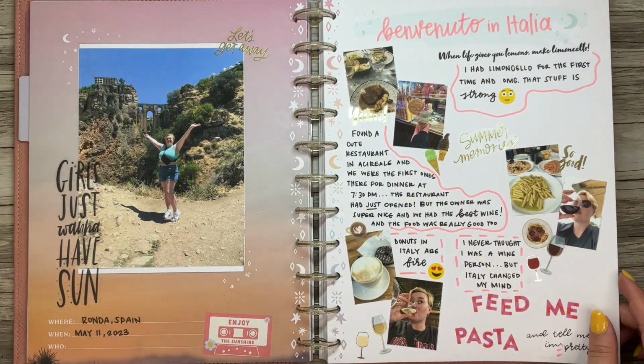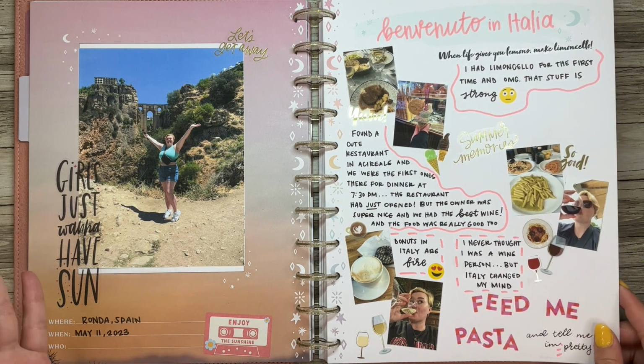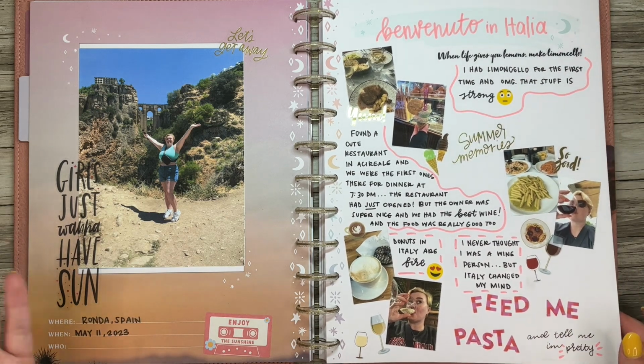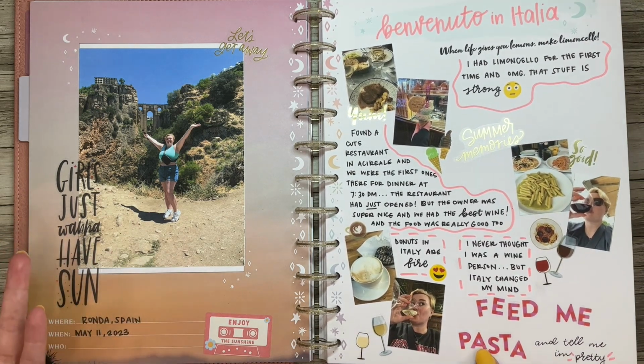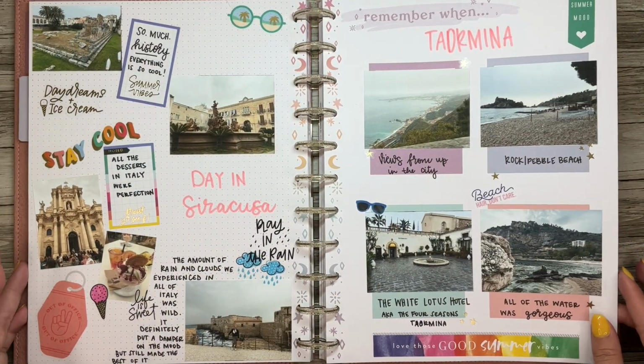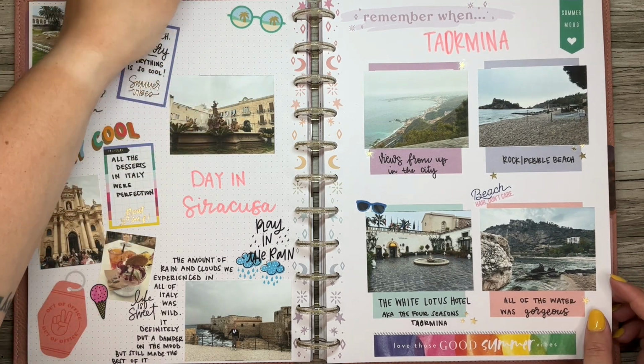The pages that I for sure want to go over, because I know that I didn't really show them, are the very last pages since I stopped. Also, I don't want to say a ton, because I don't know what I will have said in my voiceover, and I don't want it to be repetitive. So just a quick flip of these pages, just to show you how they turned out.